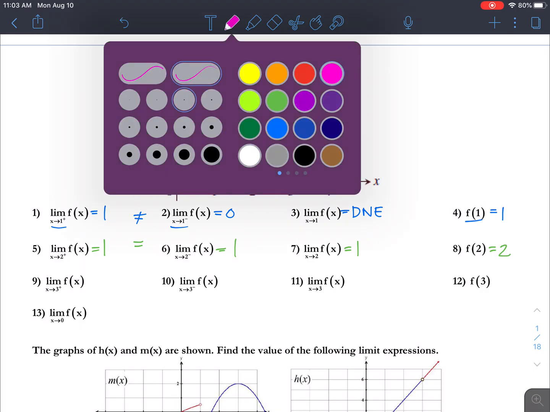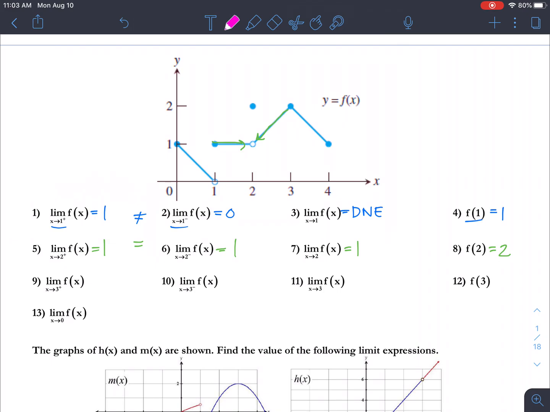All right, and one more row here, I'll do it in pink. We'll talk about x approaching 3. From the left, I'll use pink, getting close to that y value of 2. From the right, oh, I'm so sorry, that was supposed to be from the right. Well, luckily it doesn't matter in this case. From the right, I'm approaching 2. Sorry if I messed that up the previous time. From the right is this way, from the left is this way. Both approaching 2, meaning overall, we can say the limit as x approaches 3 is 2. And last but not least, f of 3 is 2.